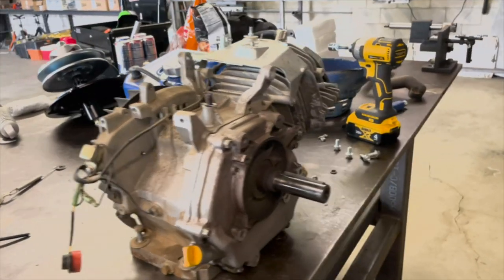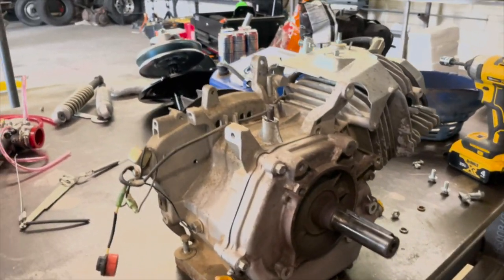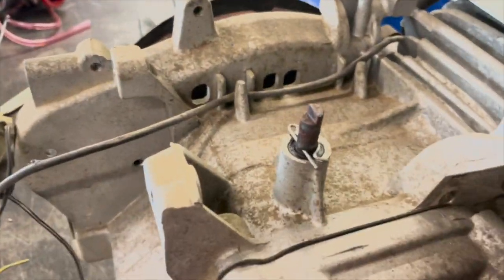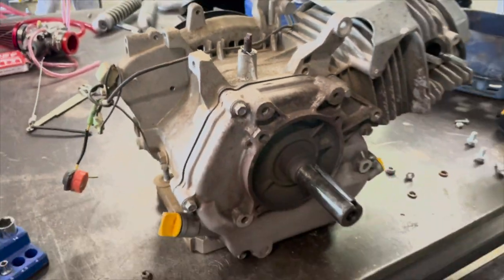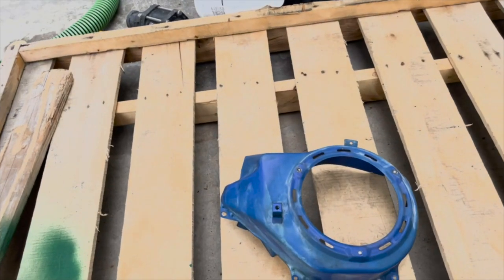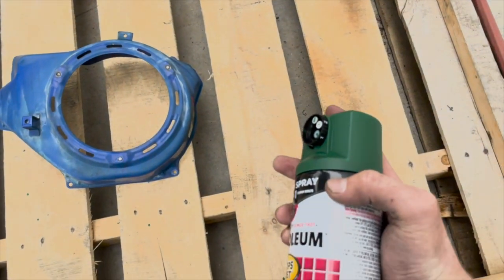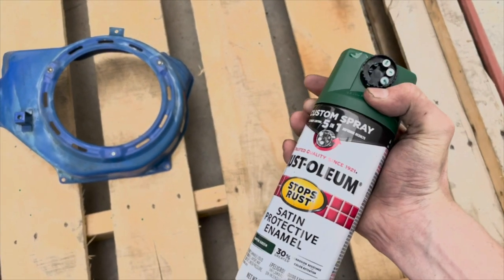All right, so now that I got this engine removed of all the extra parts that are gonna be in the way, it's time to clean up all this dirt and grime and just grossness. So I got the blower housing all cleaned up, and I'm just gonna hit it with some of the army green spray paint we got.